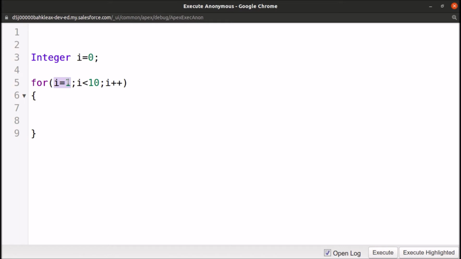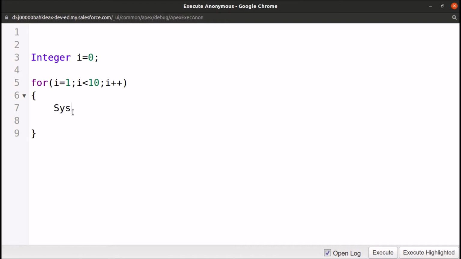Now we want to print values from 1 to 10 using this for loop. We will not write system.debug again and again. We will write system.debug one time only, and the loop will help us in achieving that goal.